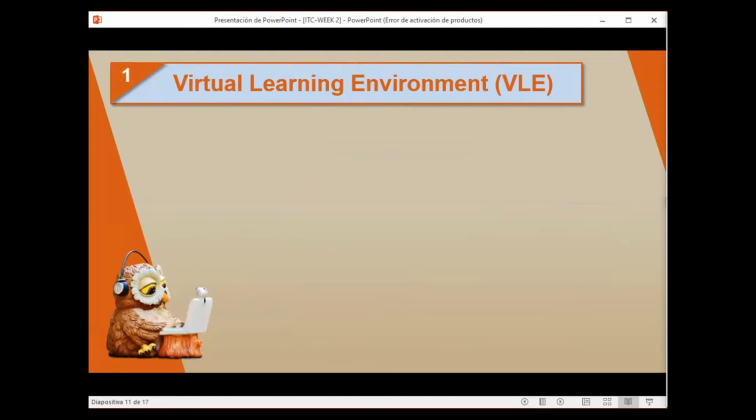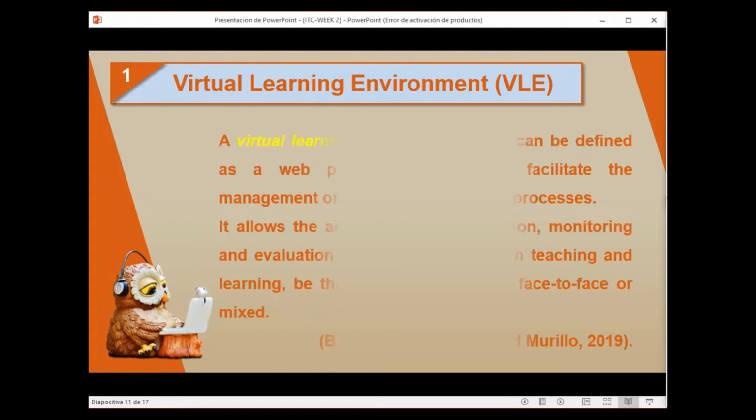Now, this is related to the last session that we have on the first week. Now, let's pass to the topic that we're going to talk about today. Virtual learning environment. Remember, VLE. So what is a virtual learning environment?